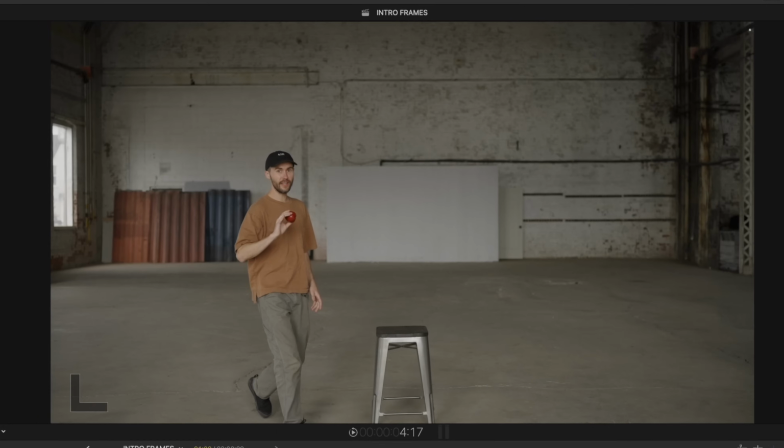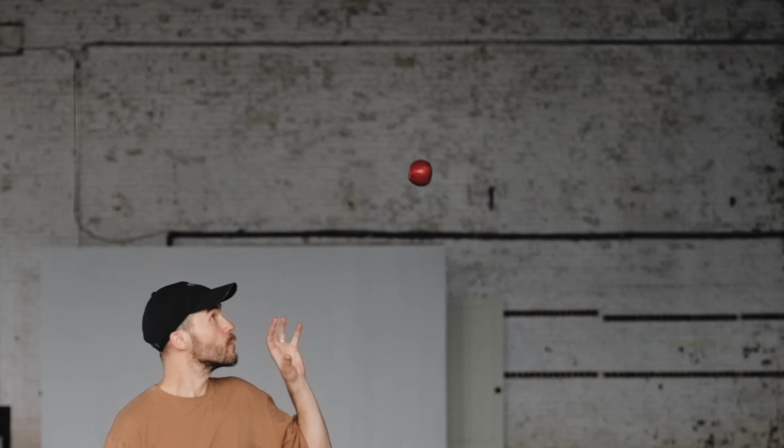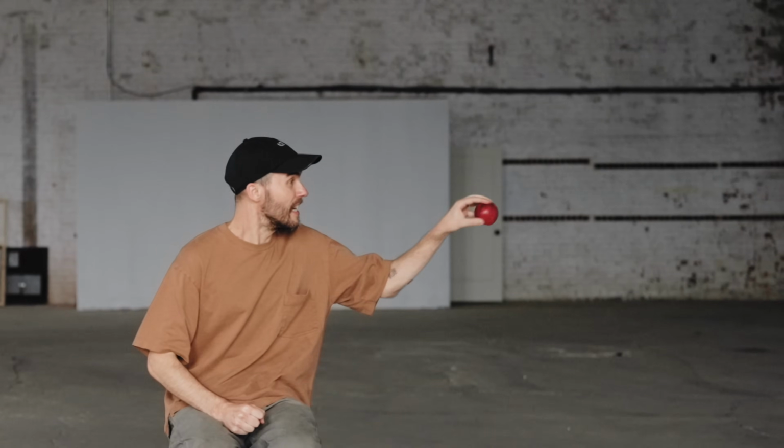Unfortunately, the rotoscoping of the apple had some glitchy errors at the very end of it before I catch it. And that happened because I have a pretty distracting background. So the edges of the apple aren't always identical, especially with reflections. And the rotoscoping just had a little bit of a problem there. So if I were to do this again, I would try and make sure that the background behind the object that's floating stays a lot more consistent. If you shot this on just a white wall, the rotoscope would have no problem at all tracking that apple.